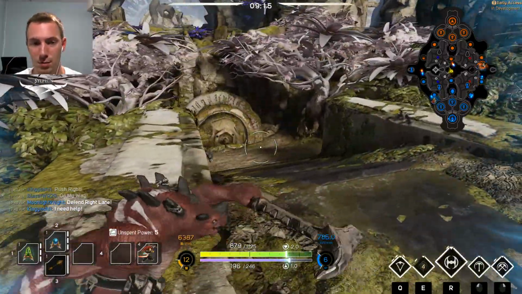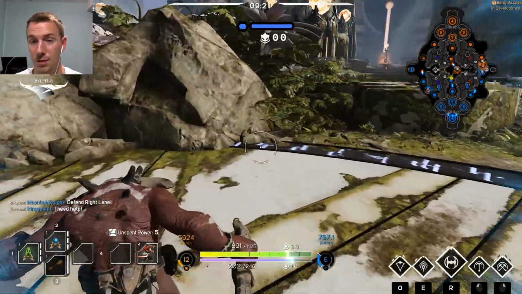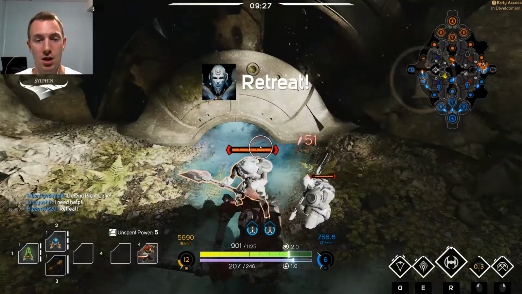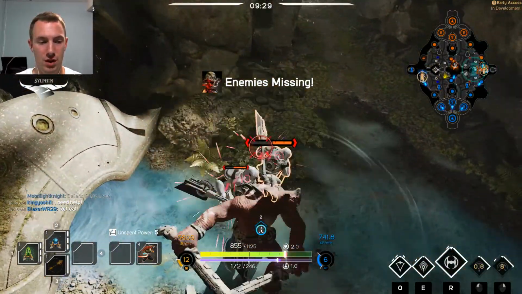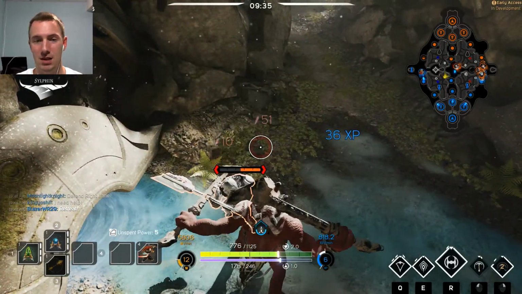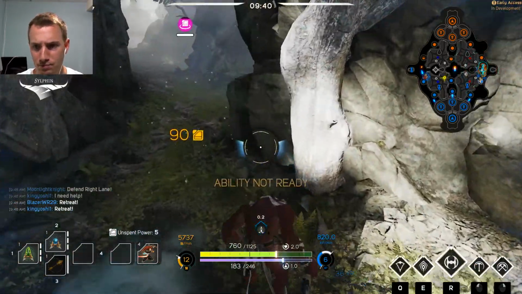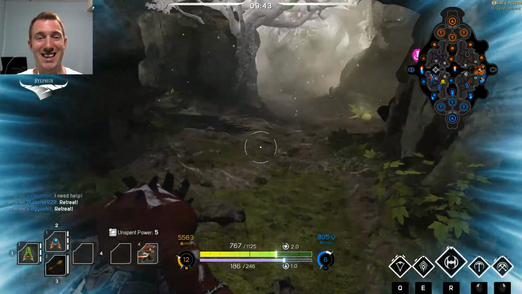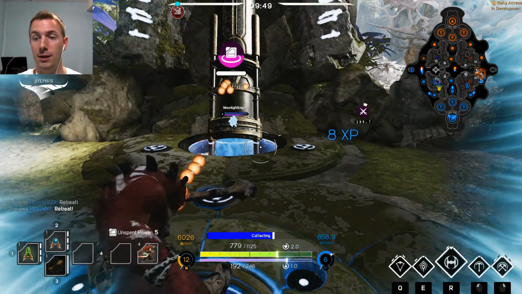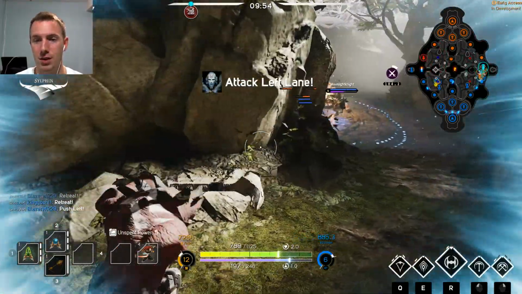I am noticing at the moment, though, with the reduced number of minions in lane, it's really quite difficult to get a tower pick, because there's that many less minions in lane to soak the tower shots. You can't stay and fight a tower for very long before the tower kills all of your minions.